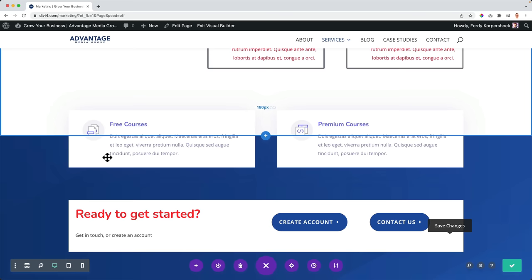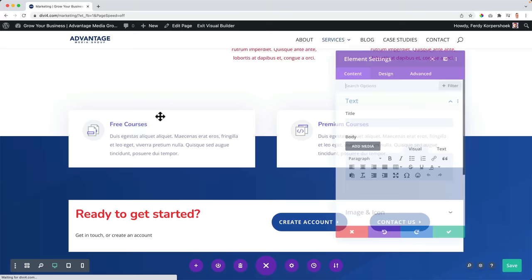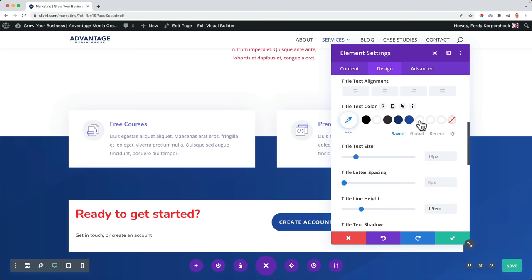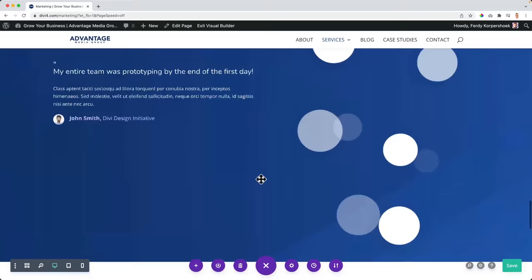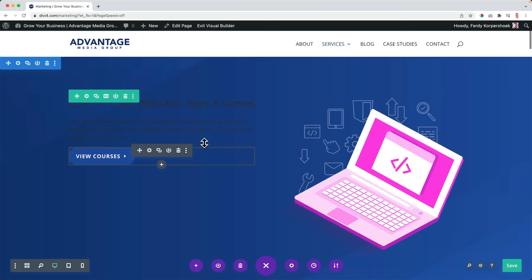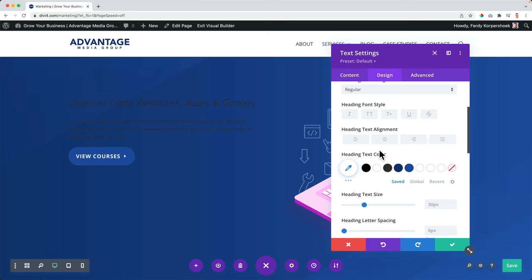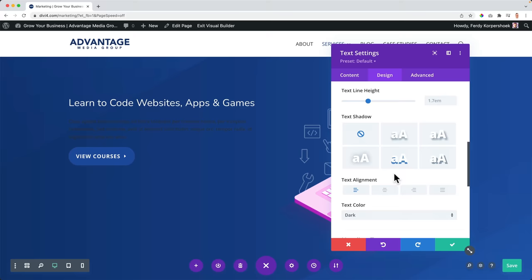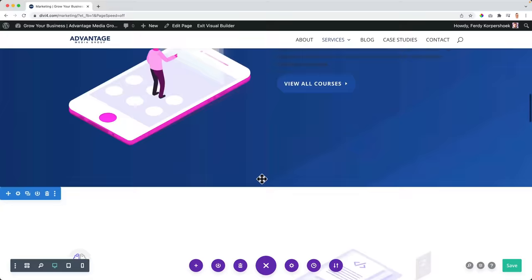Same over here. Shift, shift. Click here, design, change it to red. So we changed quite a few things to red. Let me save it. So we changed the look of the view quite rapidly. And then here we need to adjust some colors. And it will save you a lot of time. This module. So those are a few tricks in order to adjust the style of your website quite easily and fast.